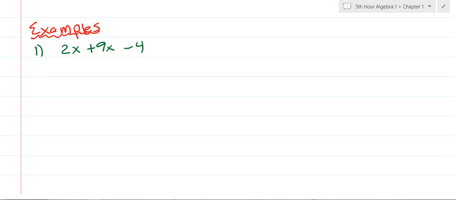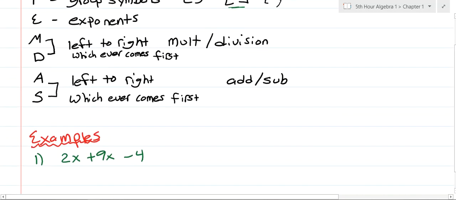But when you add or subtract, I'm going to go back up to these notes a little bit. Make sure you only add or subtract. So this one, it says add or subtract. We're going to put only like terms. And like terms have the same variable and exponent.